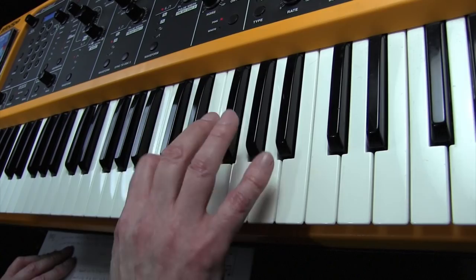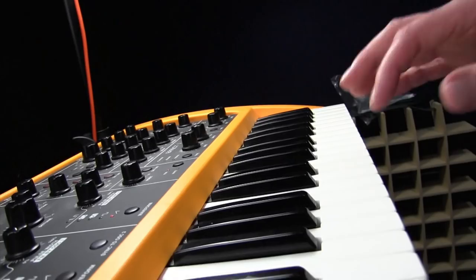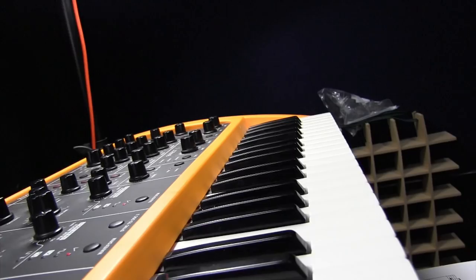And the third sound that we're going to look at is the brass type sound. It's quite a mellow sound, which is a bit more like French horns, really. But it's not an exact representation of French horns, it's a synth kind of thing. And the way I got that sound was, we'll go back to the initial setting.